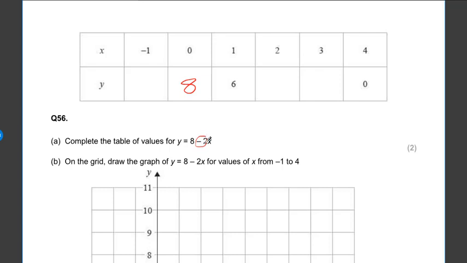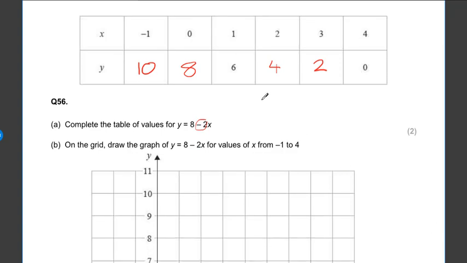So this is a shortcut. I'm not going through what I did in class. Because that's minus 2, the difference between each term as you go along is going to be minus 2. So you go 8 minus 2 is 6, minus 2 is 4, minus 2 is 2. And obviously if we go backwards 1, we go up 2, so that's 10. Very simple formula.